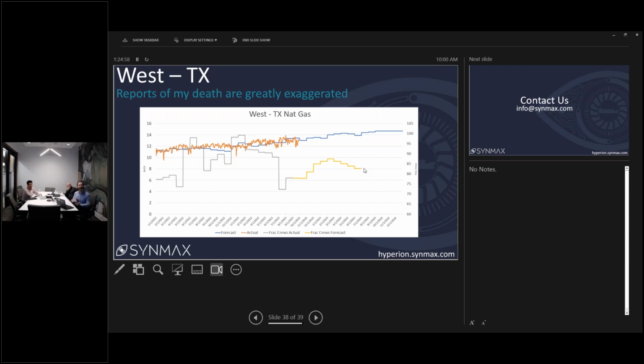Now, between now and the end of 2024, a lot of things can change, okay? We can have different pipes come on. We can have different efficiencies manifest. There's definitely a lot that are risks to this forecast, but our best view using today's current conditions and the data that we have available to us is that we expect to see West Texas natural gas production grow through kind of mid-2024 before it hits those takeaway constraints.